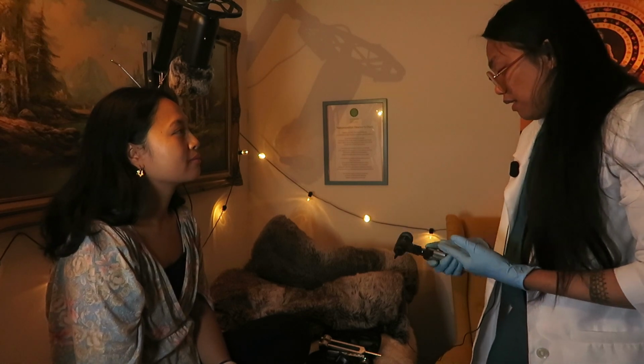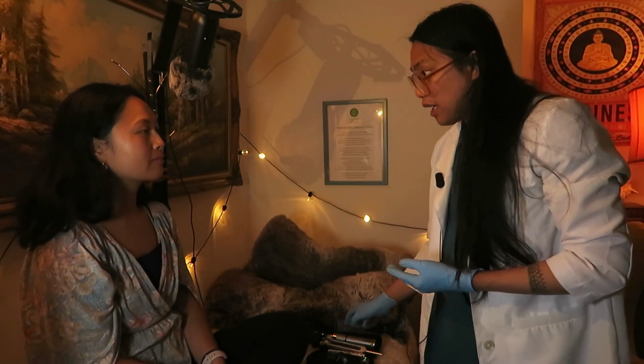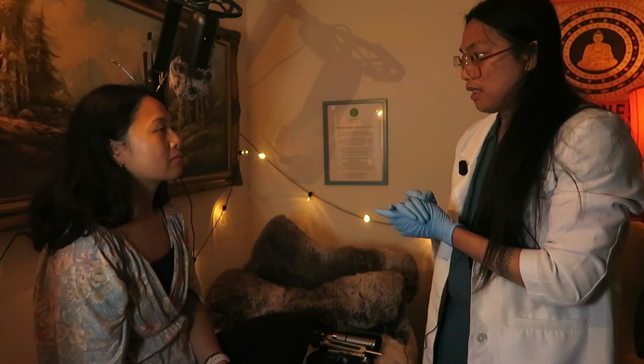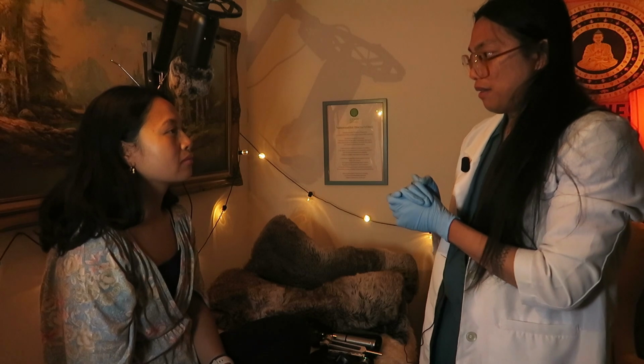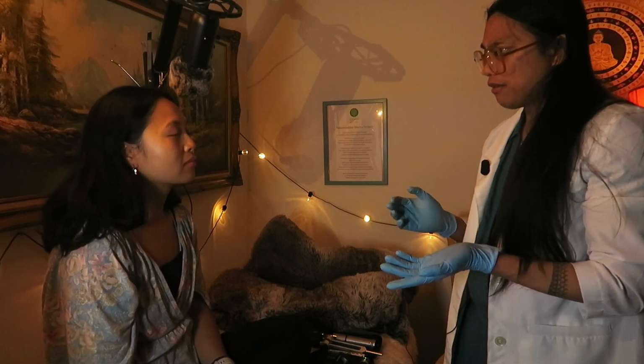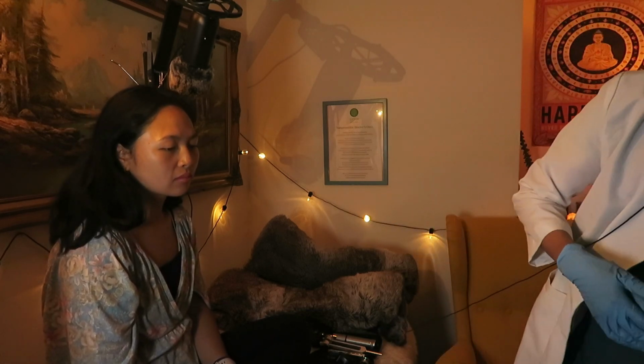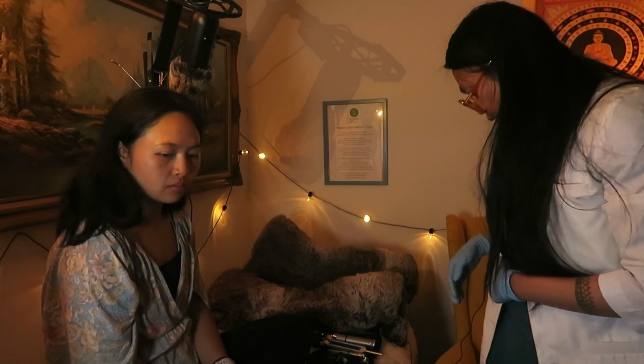Okay. So that's the nose area. We're looking at the patency, the shape, the mucosa, and the alignment of the nose. The olfactory nerve as well is something that we can test. We have that little spray.